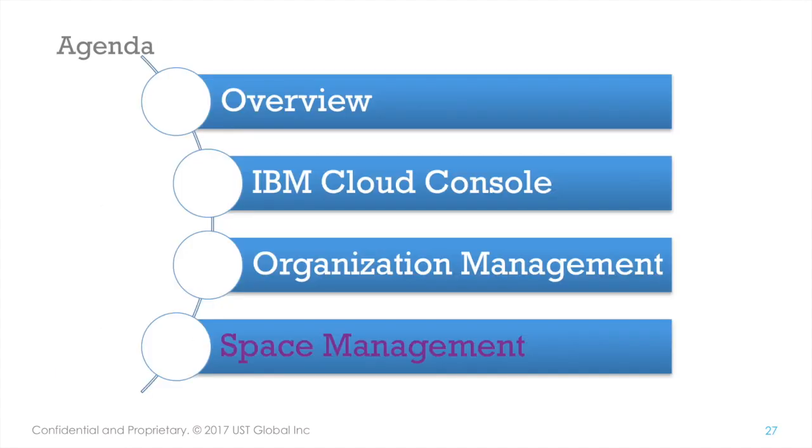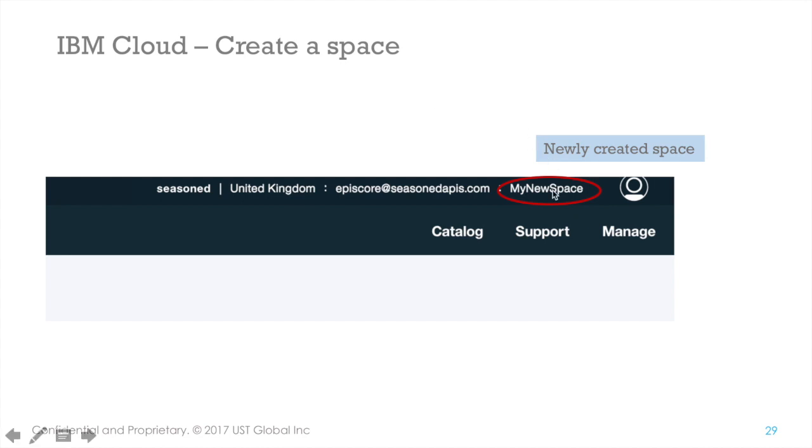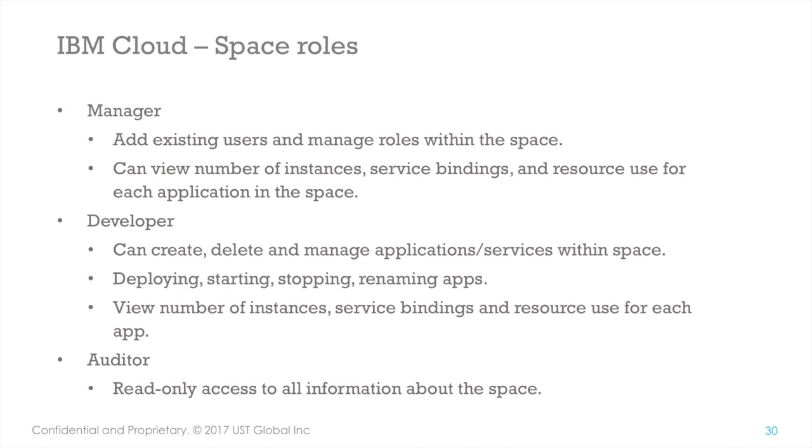With regards to the space management, we can create new spaces, and then with the newly created space we can add some applications, VMs, or even services. And those are the space roles: the manager, the developer, and the auditor. Basically the auditor has only read-only access, the developer is the one that will create and maintain the different services, and the manager will provide common sense to everything.